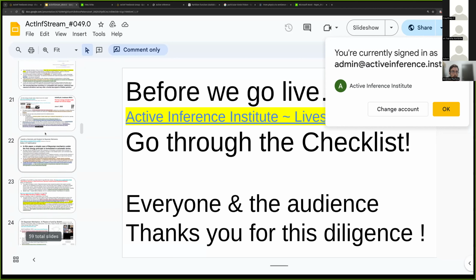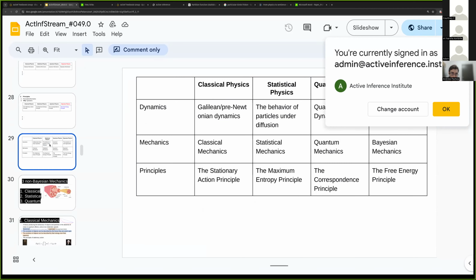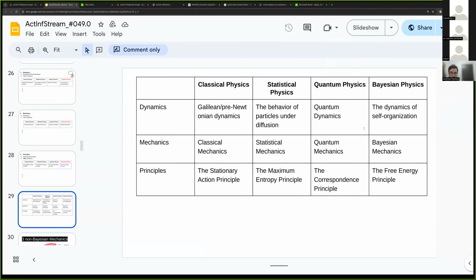Here's one. This is the Bayesian mechanics paper. This is kind of a summary slide. So this paper is by Dalton Sakthivadivel, Maxwell Ramstead and others working on Bayesian mechanics. So here's classical mechanics, stationary action. That's why the baseball goes in the parabola. Then statistical physics says, well, it's not just planets and baseballs and gravity, it's other well-behaved summary statistics like temperature and pressure. That was what we were just looking at with the partition functions.